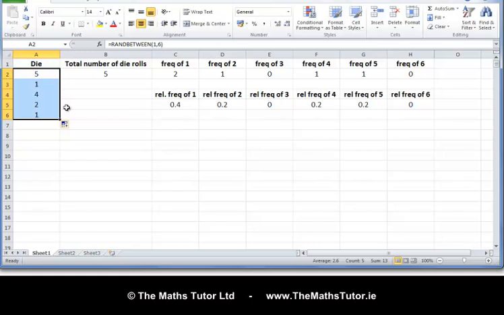Now suppose I rolled the die five times again. Let's do it. I can do this just by dragging again. I see the results of the die rolls changed. And you can see my relative frequencies changed. Now one has a relative frequency of 0.2. And if I keep doing this, the relative frequencies and frequencies will change. But now here's the key thing, right? So I do it five times and I keep getting different answers. Suppose I do it ten times. I'll get these relative frequencies. The thing is that every time I do this, I'll get different answers. But if I start doing more and more die rolls, then the answers will tend to stabilize.